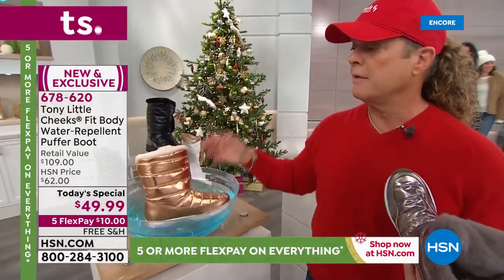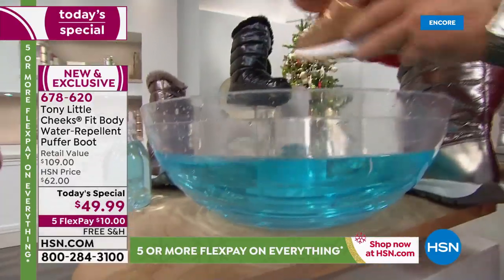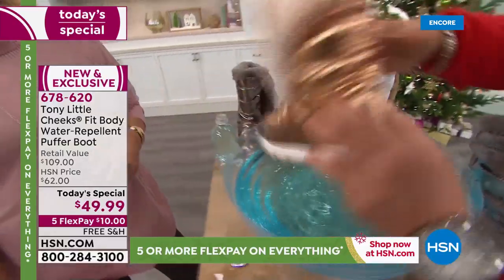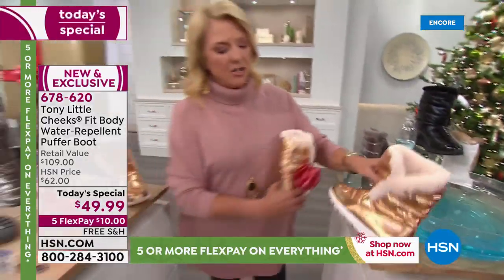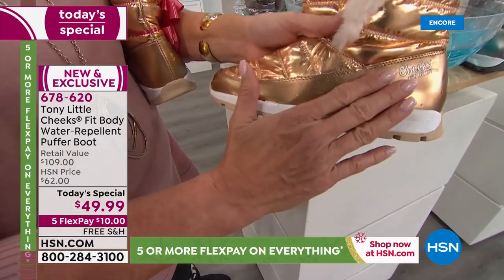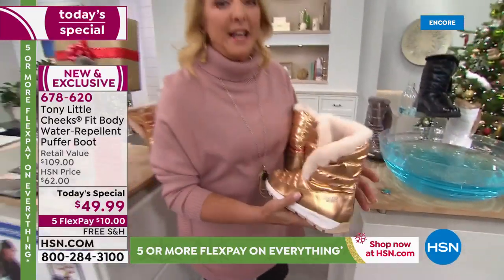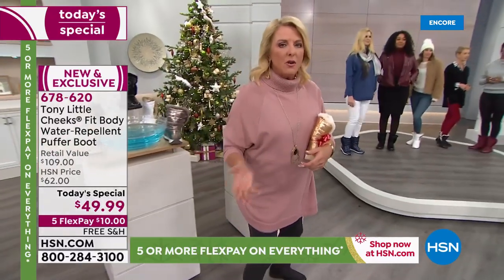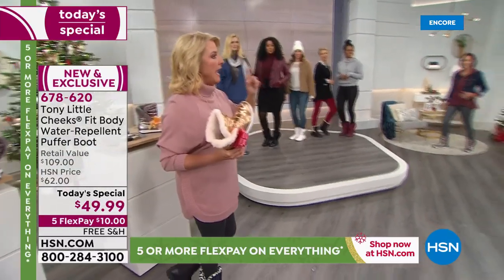The big thing is the entire top and sides are water repellent — you slip these on, super lightweight like your favorite pair of sneakers, but with a hiker bottom for flexibility. And look at this mud guard — it's so thick and stylish, like a stylized mud guard. Step in a puddle, slush, mud, dirt — just wipe it off, no worries. It's insanely lightweight because we all love a cute boot, but if they weigh a ton, don't keep your feet warm, or are uncomfortable and stiff, you don't want to wear them. With this it's the complete opposite — a delightful, fabulous experience.